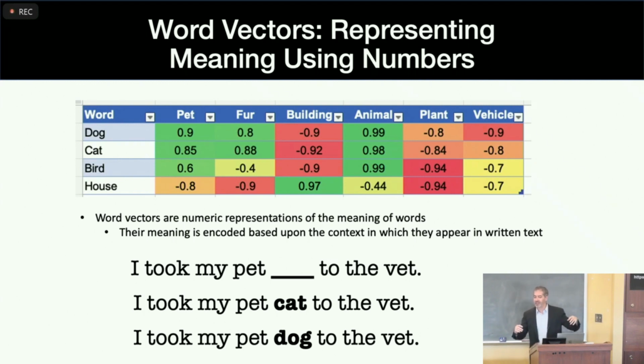I like to pet my blank. I like to pet my cat. I like to pet my dog. So it turns out if you do this 1 billion times, it starts learning the mathematical similarity between words that are used together. Or think of king and queen. The blank sat on the throne. The king sat on the throne. The queen sat on the throne. The king is royalty. The queen is royalty. So if you break it down along all the dimensions you can think of, they'll start to have mathematical similarity.